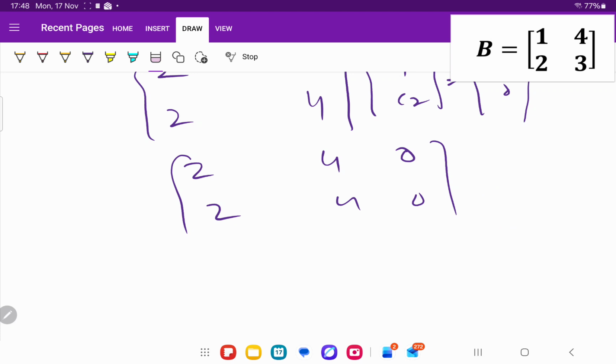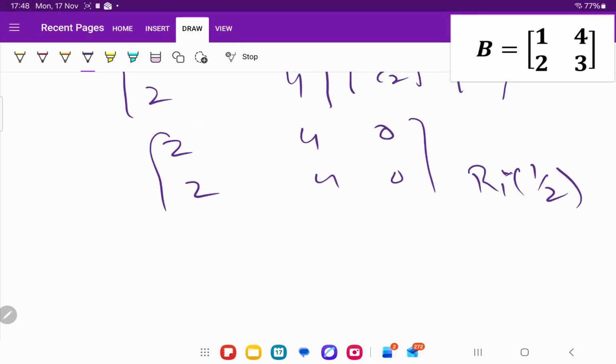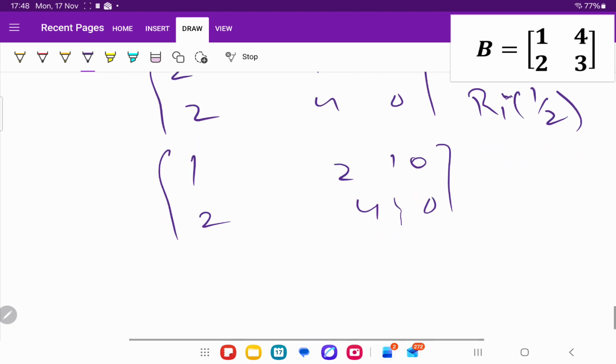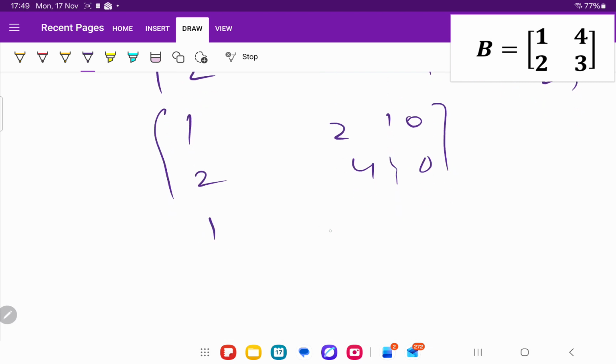So for example, if you follow the process which we were following earlier, simply divide row 1 by multiplying by 1 by 2. So 1 2 0, 2 4 0 should be obtained. After that, the leading element is 1, the reverse of 2 is minus 2. So 1 2 0 will remain the same. Reverse of 2 is minus 2, multiply by 1, minus 2 plus 2, answer is 0. Minus 2 multiplied by 2 is minus 4, plus 4, answer is 0 and 0.